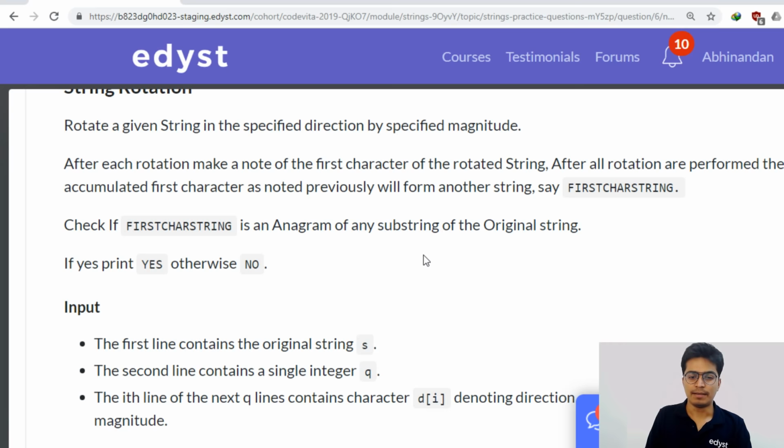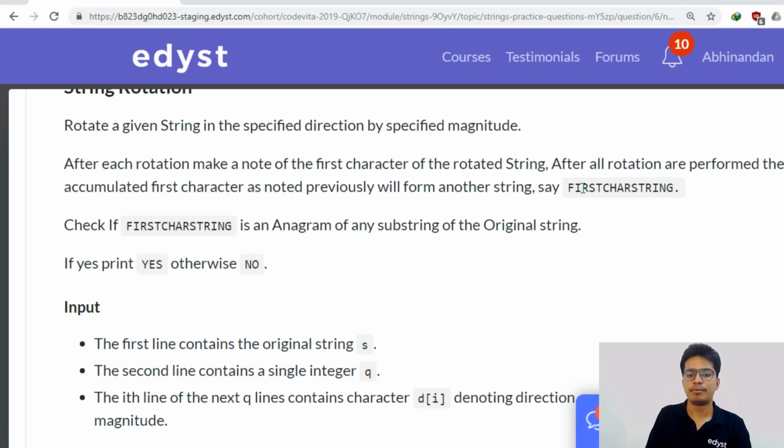What exactly is a substring of an original string? Suppose your string is called first char string. First is a substring. Char is a substring. Stch is a substring.